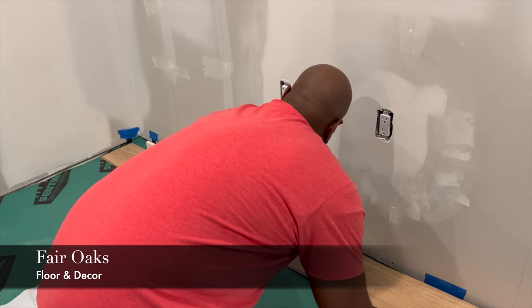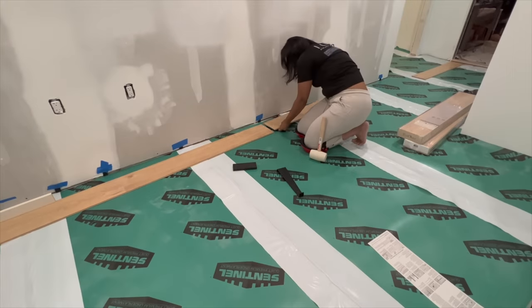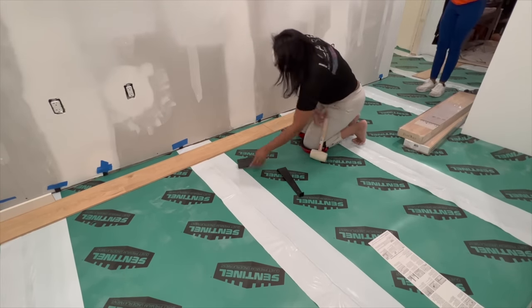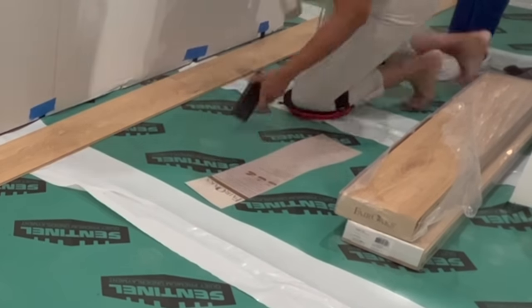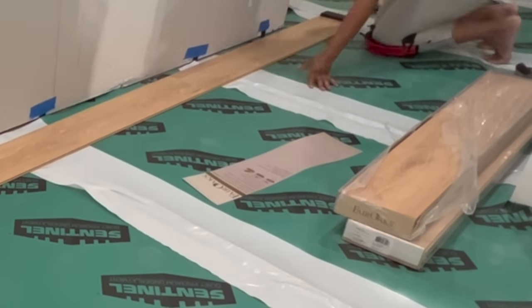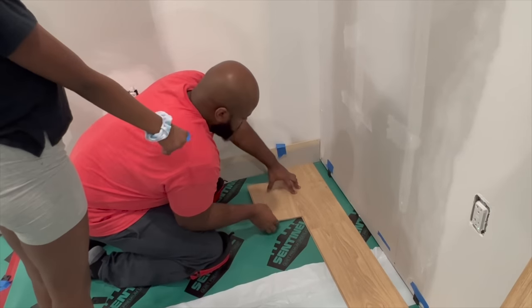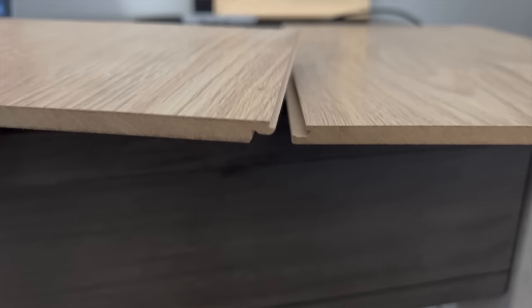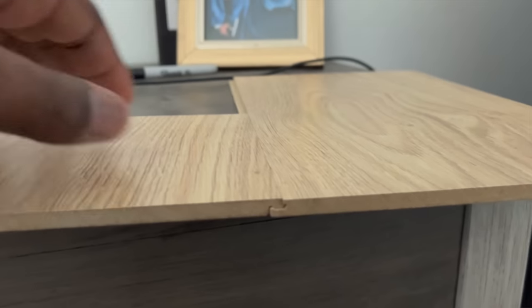When we decided to go ahead and lay the floors, it was important to give the illusion of the space being larger than what it is. We went ahead and ran our floors going against the longest wall. If you start on the shortest wall or go width-wise, it might make the space feel smaller than what it actually is. So you want to make sure that you lay the floors correctly and get a feel for what your area actually is. Here Matt's showing the tongue-and-lock system — it was pretty simple, but you just needed to make sure that you're tapping it in correctly and that everything lines up.